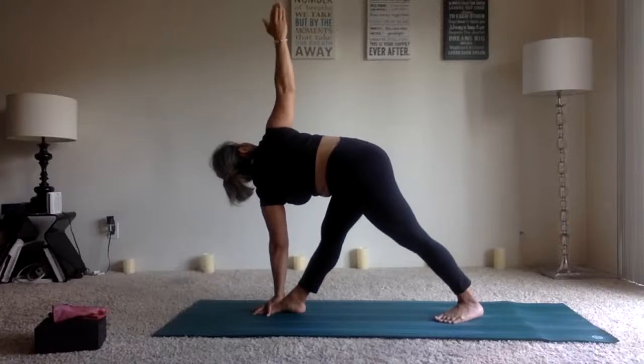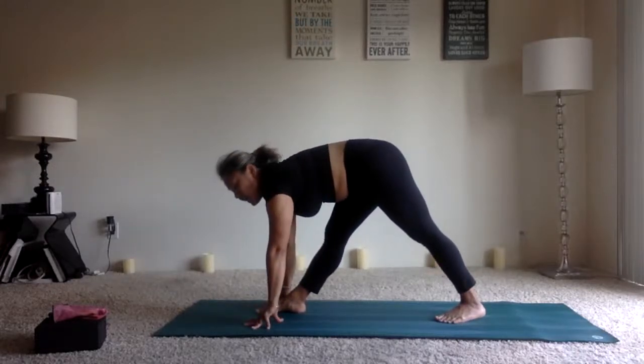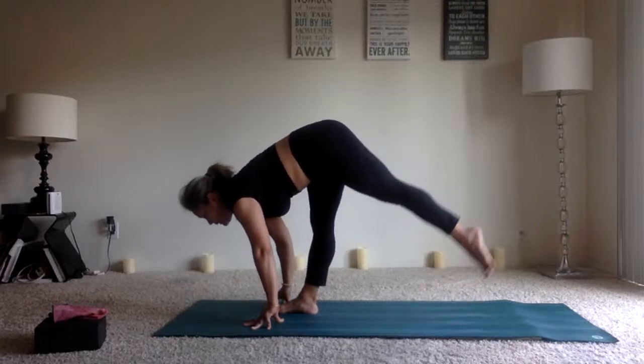One more breath. Inhale, reach up, create more space. Exhale, lean back a little bit more. Eyes gaze down, inhale. Palms stay flat right here. This is a chance for you to do handstand if you like, but first we're going to visit standing split.